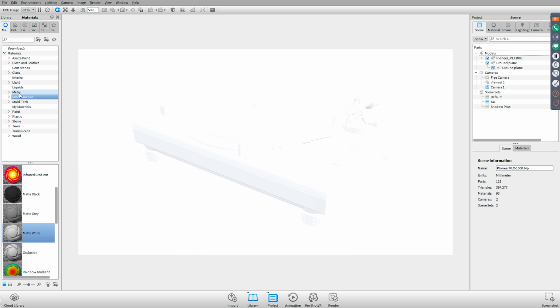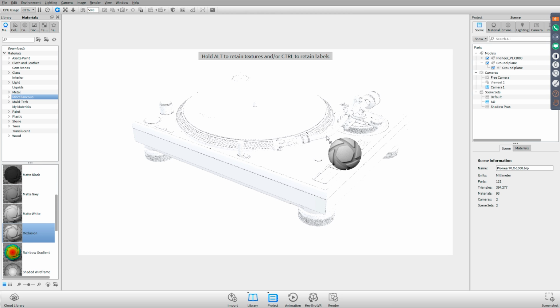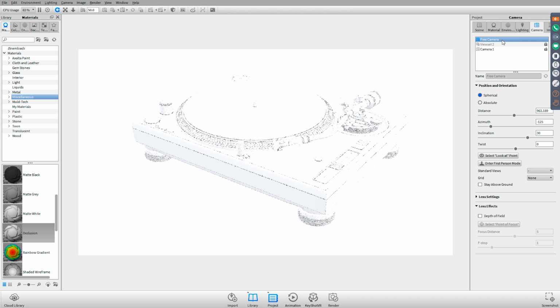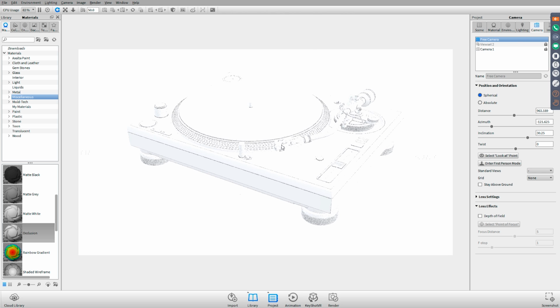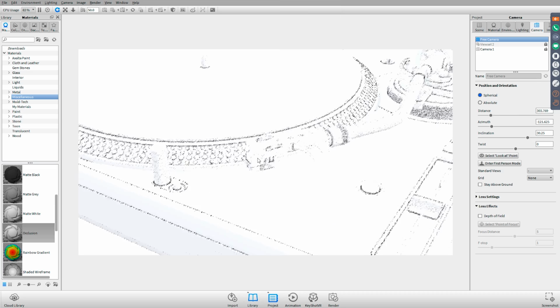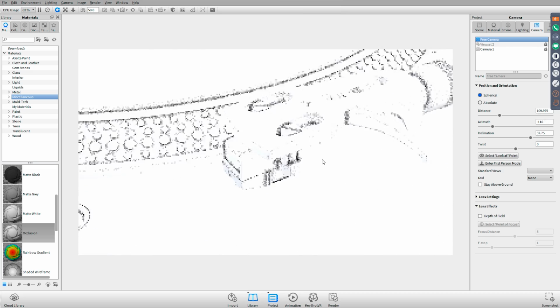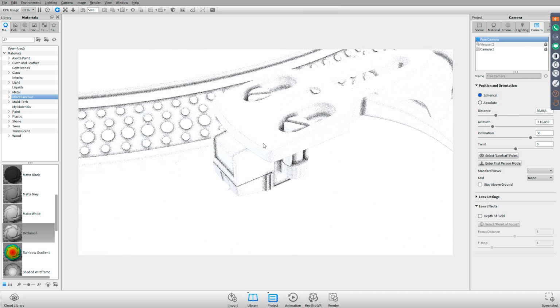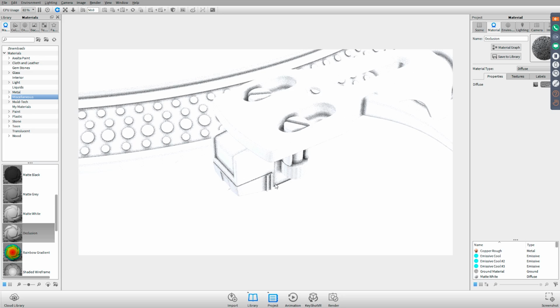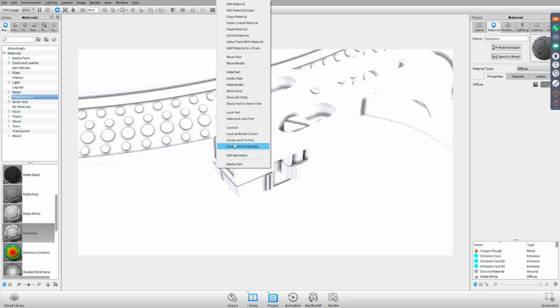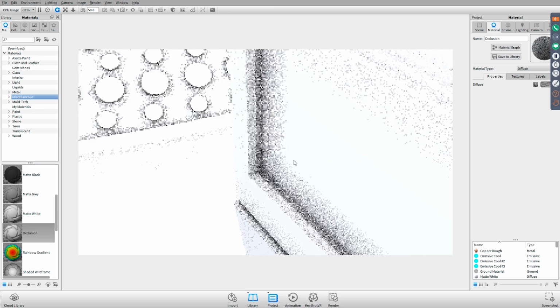What I will do is go to my miscellaneous folder in the material library, and there is a material called occlusion. If I grab occlusion and drag it over onto my model, here you can see now everything is just a little bit darker. And let's toggle back over to that free camera. If I right click and hit look at and zoom in on my model, you'll see it's going to look a little bit different. What occlusion does is it finds neighboring geometry, and this little portion in here is going to be a great example.